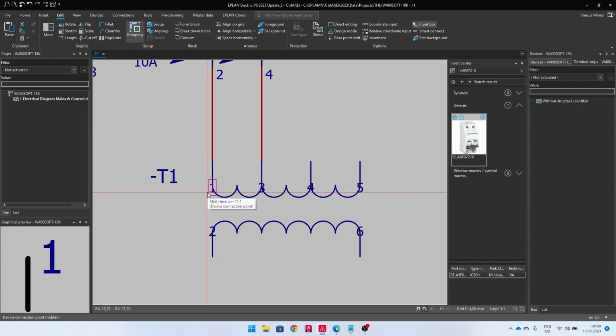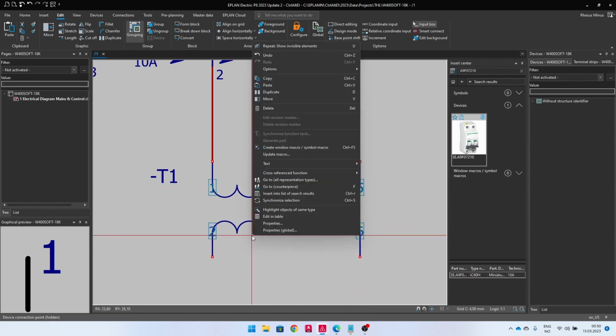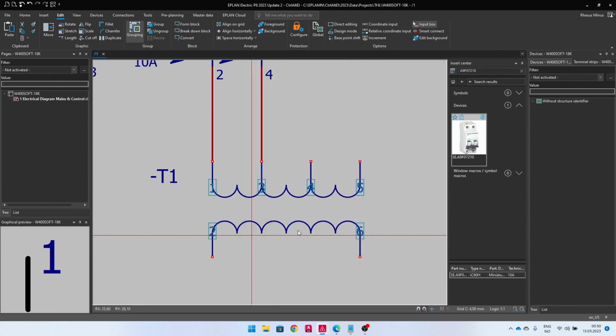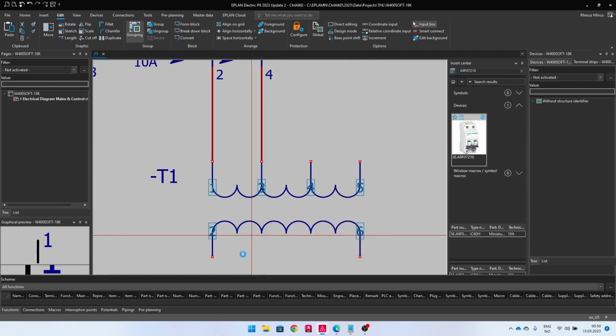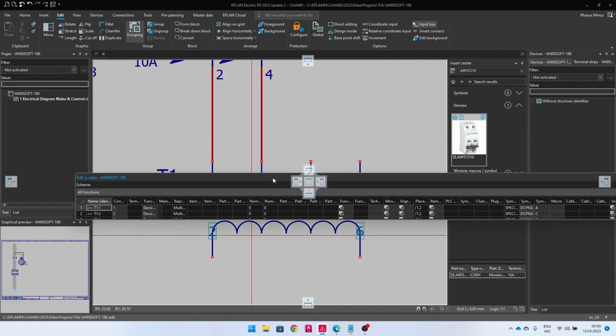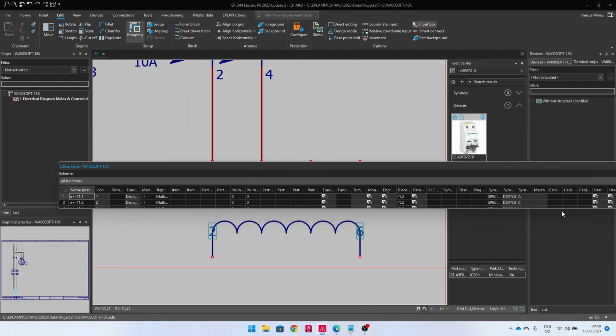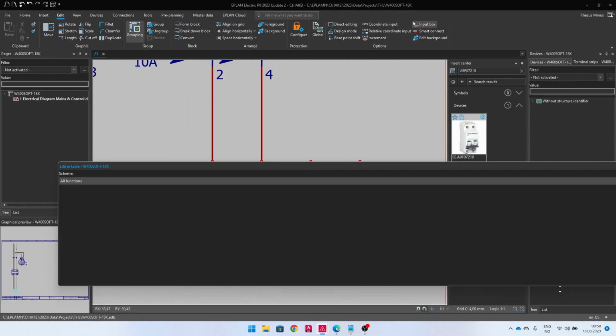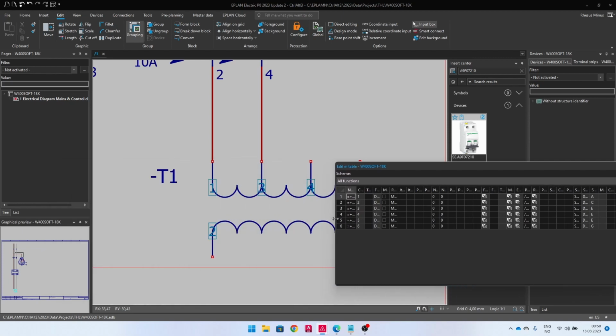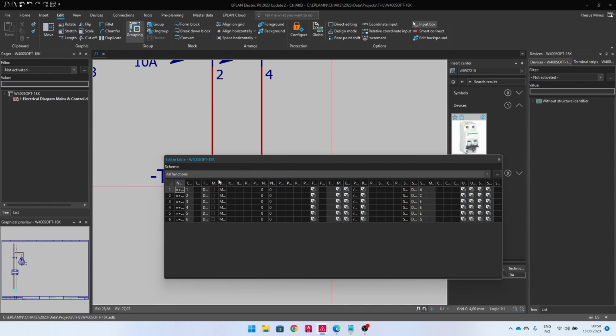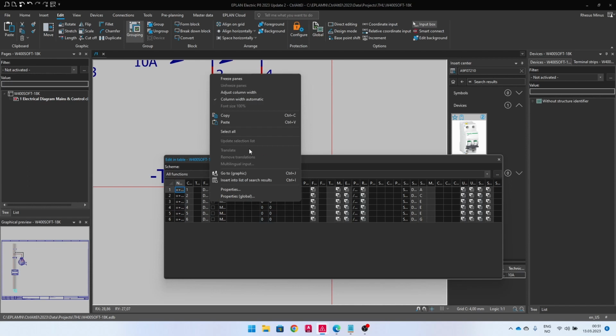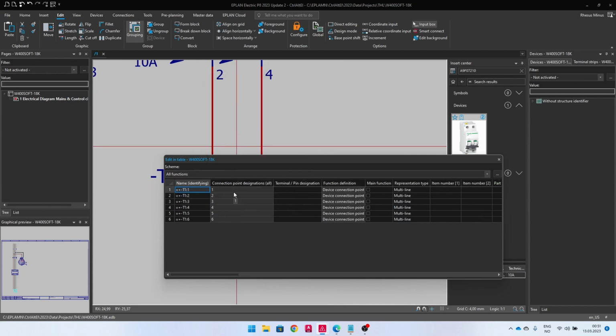And then I need to change, of course, these connection points with the pin numbers and the description. I will do that in a table. Like this, I get this window now with these connection points in them. So let's just do some adjust column width there.